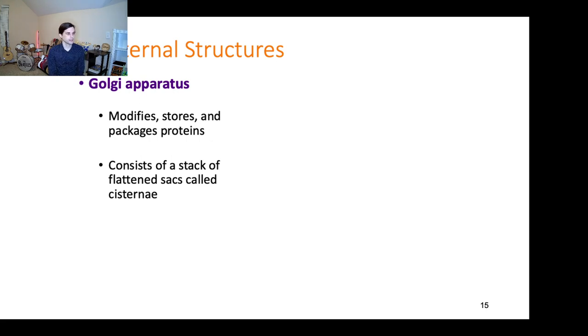So the Golgi apparatus is going to be a very flat blob of kind of stacked membranes called cisternae that's going to modify proteins around, store them, and ship them around inside of the cell. So a protein will come in the top of the Golgi apparatus that needs to be changed to work better or to modify to do something different inside of the cell. And as it travels through the different little layers of the Golgi apparatus, the Golgi apparatus is going to modify it or change it around. And when it gets to the end of it, the Golgi apparatus will then send it where it needs to go. So the Golgi apparatus is pretty cool when it comes to shipping around proteins and things like that.